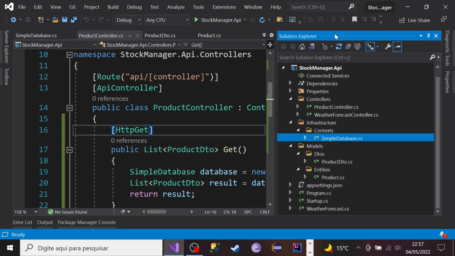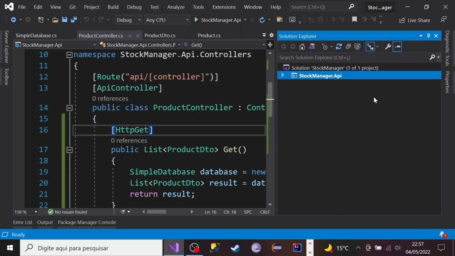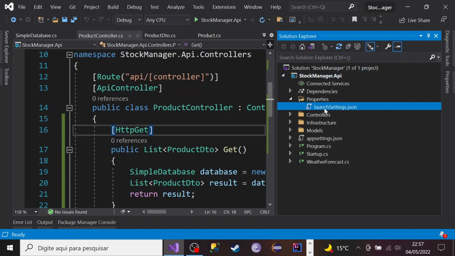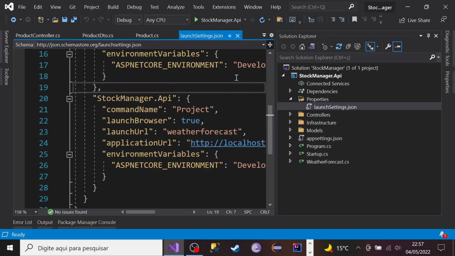I'm back in my project and I have a lot of folders open, so I use this option called collapse all to close every tree for us. Okay, let's navigate to the Properties folder, and I'm using this JSON file, launchSettings. Let's change it in this place.